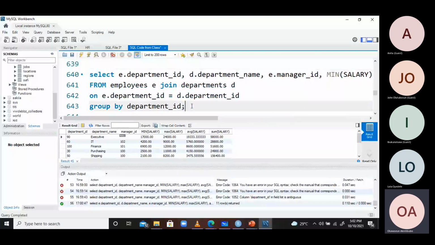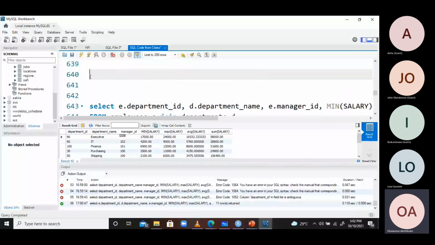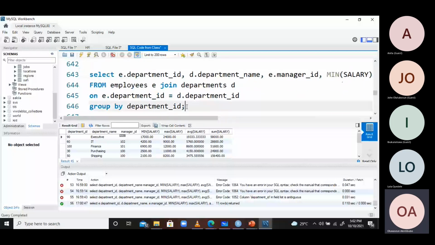What we were trying to do initially is, I think I have complicated things for everybody. Let me rewrite the statement so that we understand. Hold on, let me reverse back to the original statement that we have.